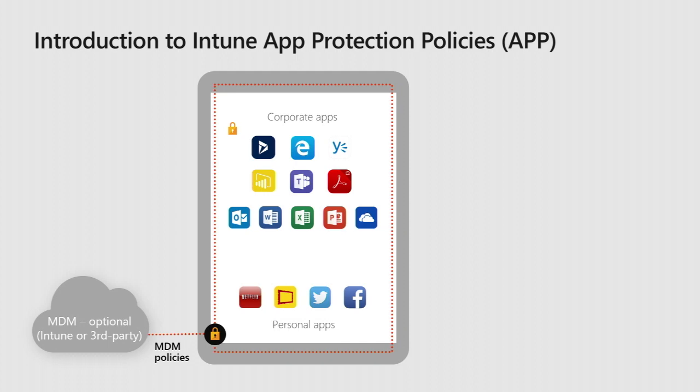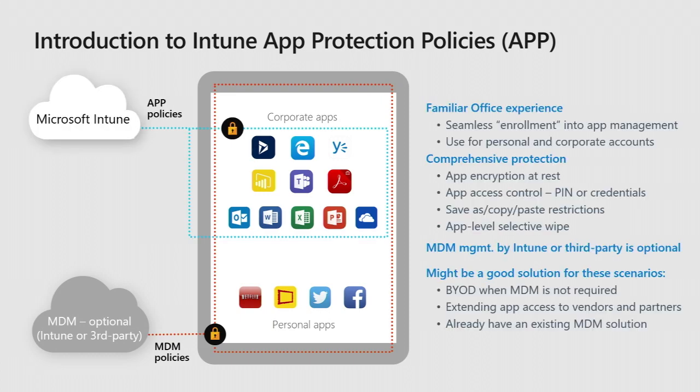But we also listen to our customers and realize that what you really, really care about is your company data, where it is and who has access to it, less the rest of the device. And so we came up with app protection, mobile application management. The big thing was to enable users to successfully use their Office apps on devices that were not necessarily enrolled. So whether they were enrolled or not, we had Office apps that were still split when it comes to where your end user accounts were versus your company accounts.